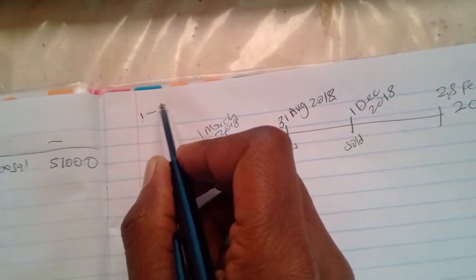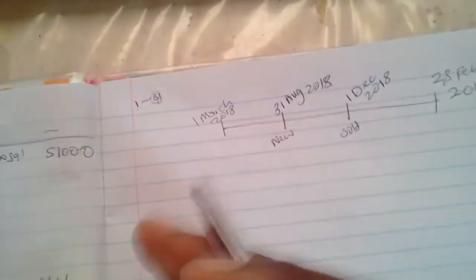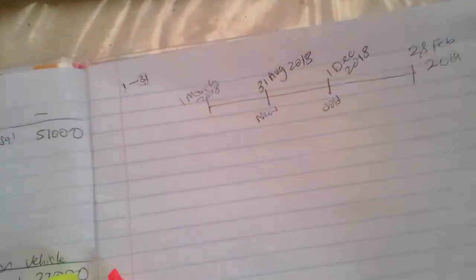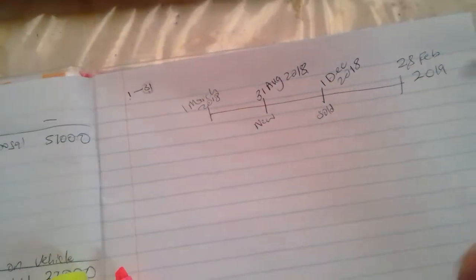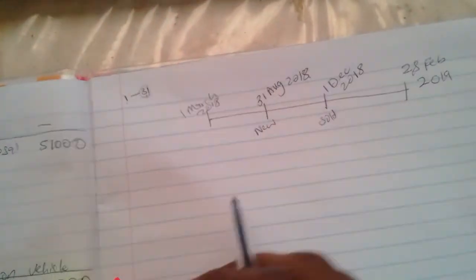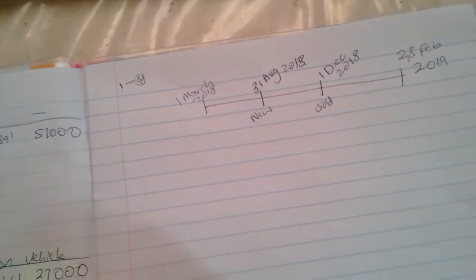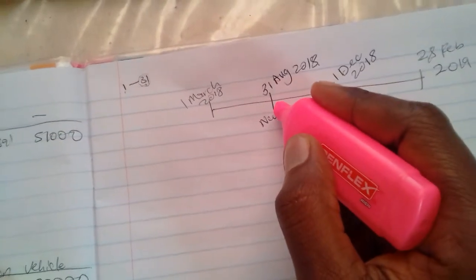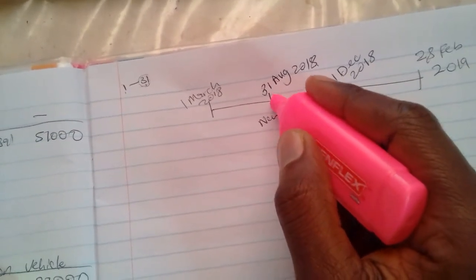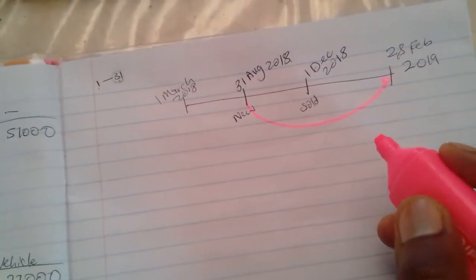But if they purchase an asset at the end of the month, that asset was not there during that month. It will only operate its production after that date, in the following month. So you must start counting the following month. Just like now we've been given 1 August. It means at the end of August they purchased the new asset. So we're going to say this asset has been inside the business from 1 August until 28 February 2018, at the end of the financial year.